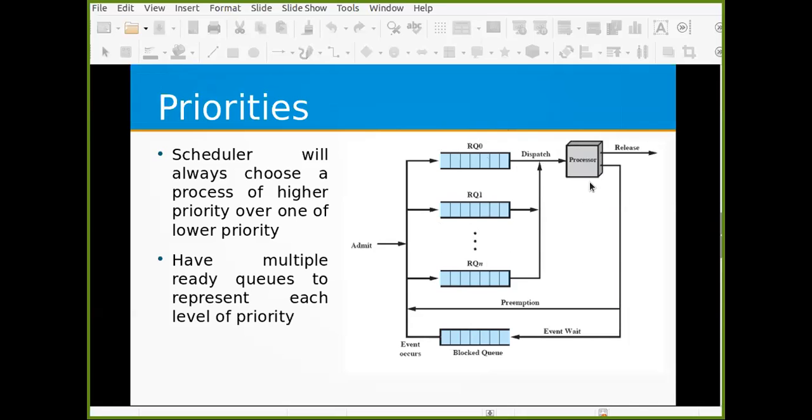Whenever the dispatcher needs to decide which process it should dispatch, it will first go to this queue and take the first process from this queue, because all the processes in one queue are of the same priority. So it becomes easy for the dispatcher program to decide which process will go next. It will first find a process in this queue. If there is no process in this priority queue, then it will go to the next queue, and then the next, likewise. So this is priority based scheduling. Again, not all algorithms are priority based.